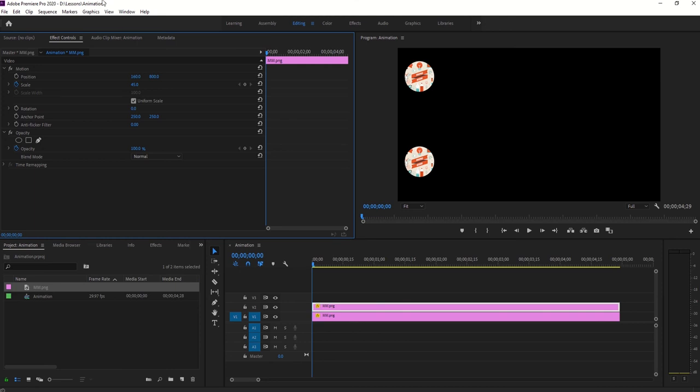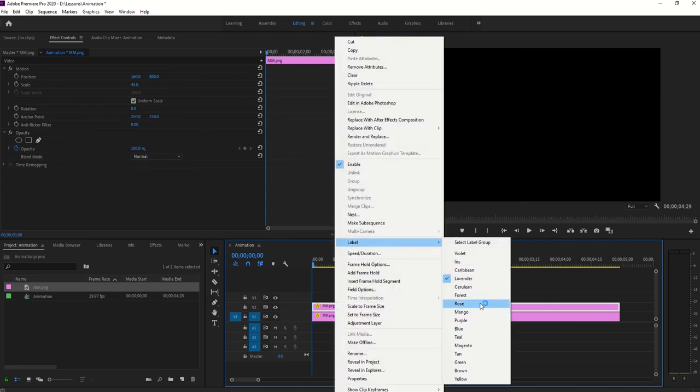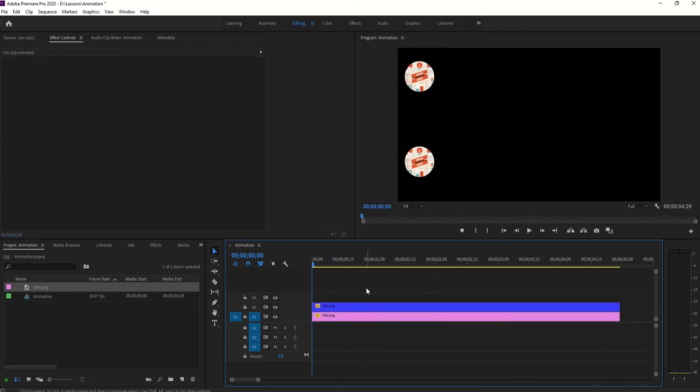It's going to be a very simple animation. Let me turn off the scale on both of them. No need to animate the scale. I'm going to select this. You can change the color to something else like blue. We just need to differentiate them.